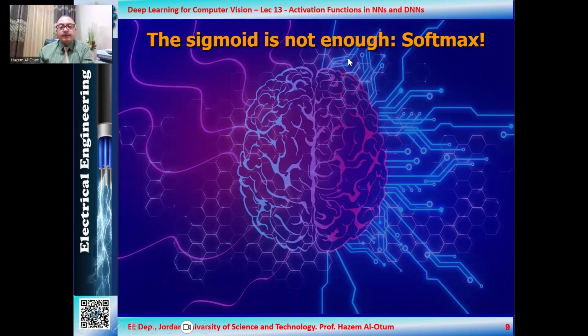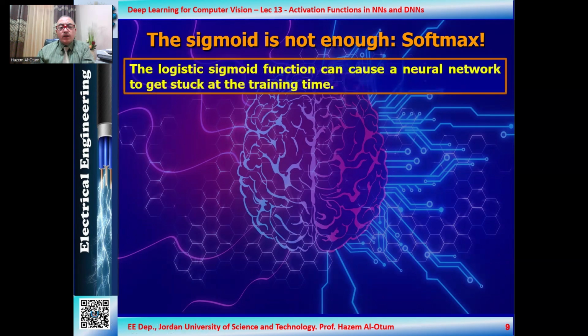Sometimes the sigmoid is not enough. Why? We can use other activation functions, because the logistic sigmoid can cause the neural network to get stuck at training time. What does that mean? Sometimes you may train for many iterations and a lot of epochs. We call them epochs, and we'll talk about this later on.